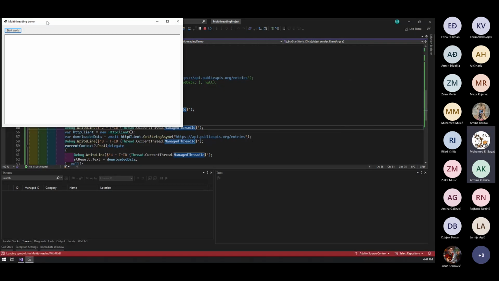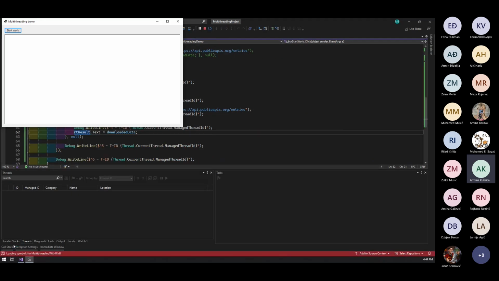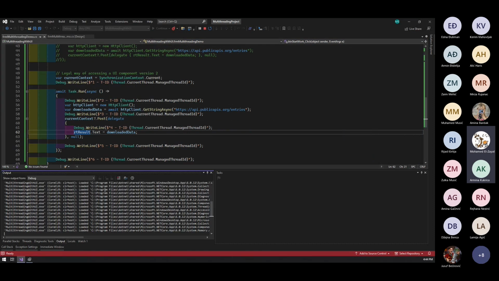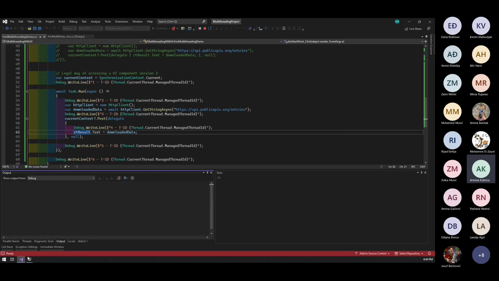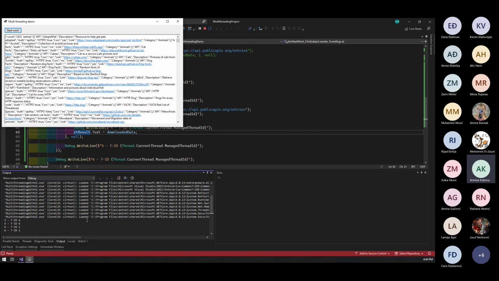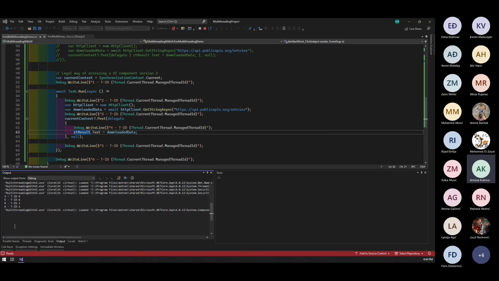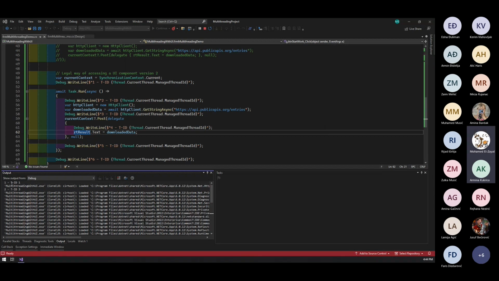If I run this, and before I actually do that, I will comment this part so I don't replace. Oh, actually no. Hang on, the output is here. Let me clear this and let us do work. All right, perfect. So let's see. So 1 is thread ID 1, and 2 is thread ID 3.